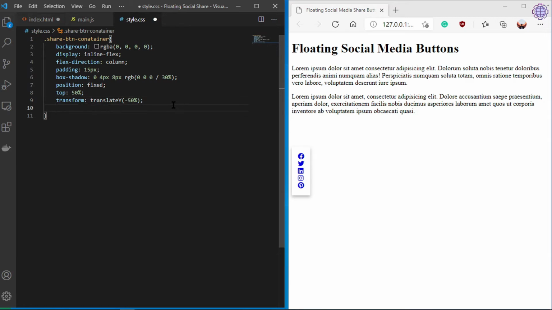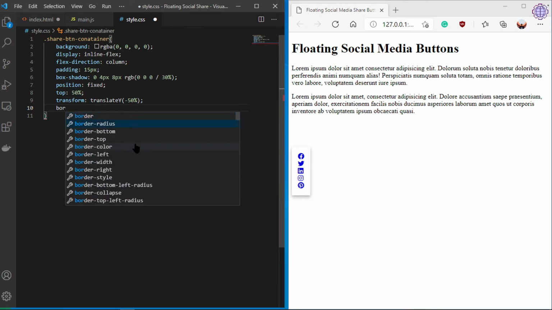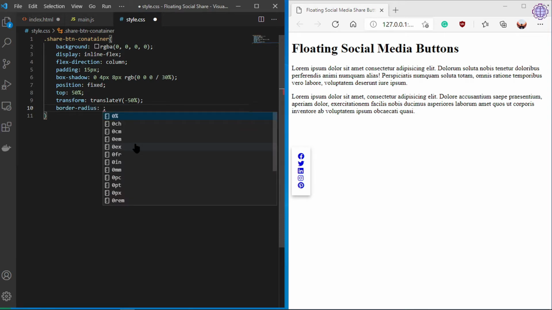And again, now we need to set border radius. If you want, you can set whatever your expectation. 0 15px, again 15px, and 0. You can see the changes here. We just only set the border here on the top right side and bottom right side.